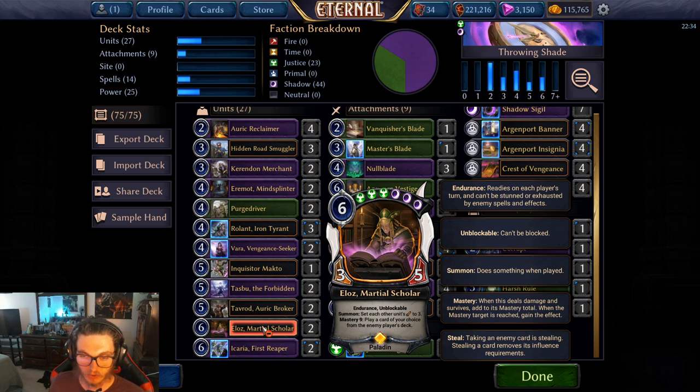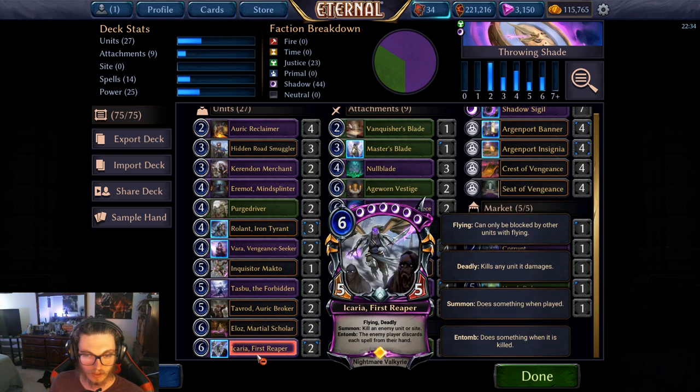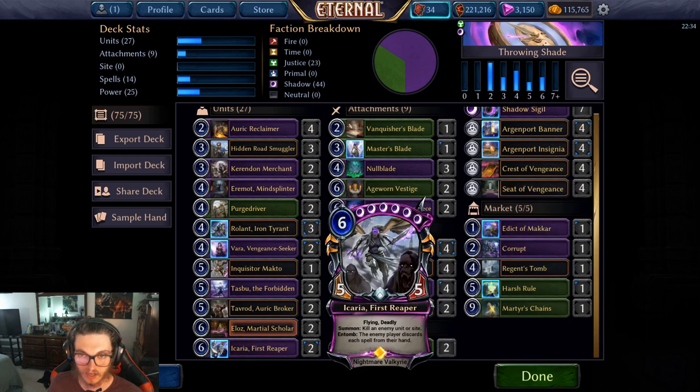And having unblockable is also pretty cool. If your opponent's playing a big, thick monsters deck, this card can definitely help you stabilize against them as well. Ikaria, she needs no introduction. She's warping the meta right now alongside Jack. But being able to kill a unit on sight and slam down and be a huge threat on her own, while also being able to just rip all your opponent's removal out of their hand is crazy.